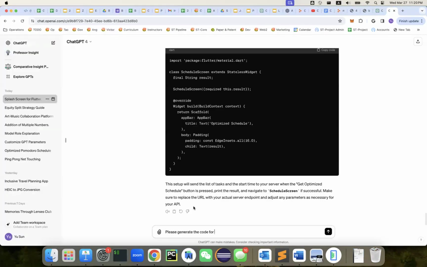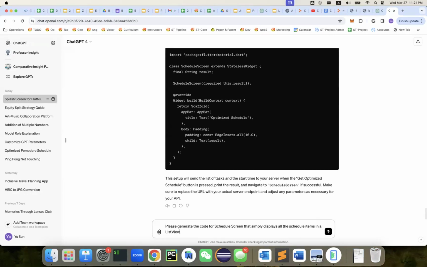Okay, for schedule screen that simply displays the schedule items in list view.